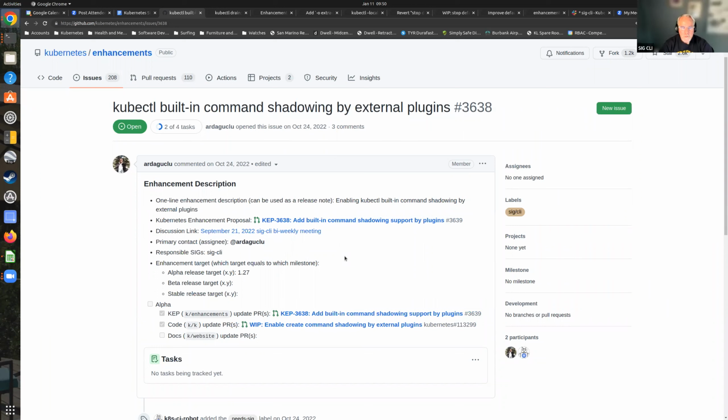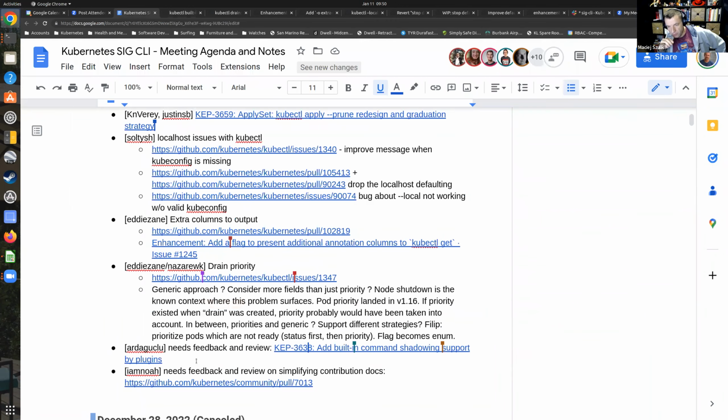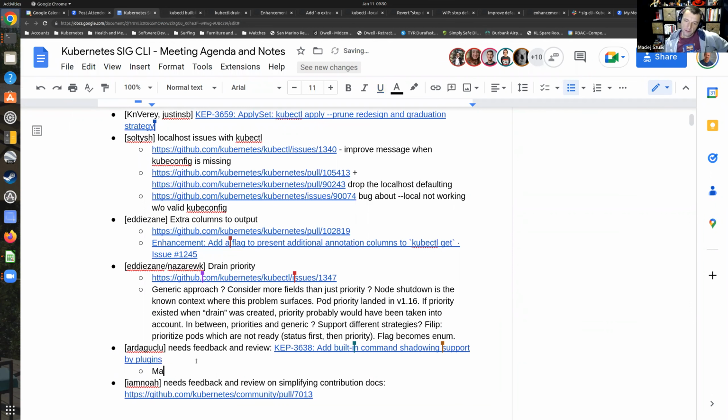Is there anyone who wants to volunteer now to work with Arda on this KEP? Make sure to have a look at his KEP. I promised him that earlier. Cool. So I'll make sure to have a look at it tomorrow and provide feedback about it. Thanks, Maciej. Is there anything about the KEP that you'd like to discuss here, or can we move on to the next topic? We can move on. Thanks. Okay, great. Thanks for bringing that up.